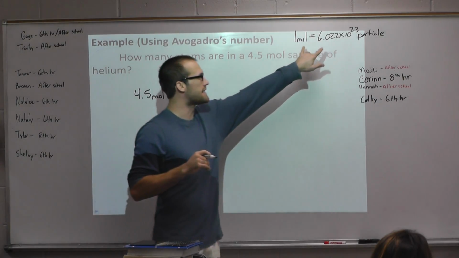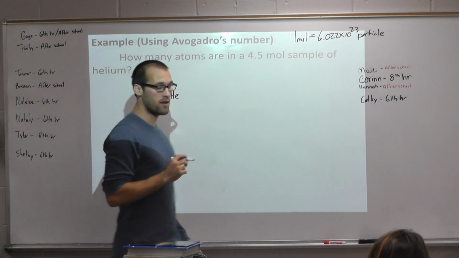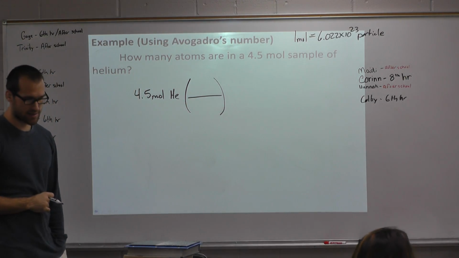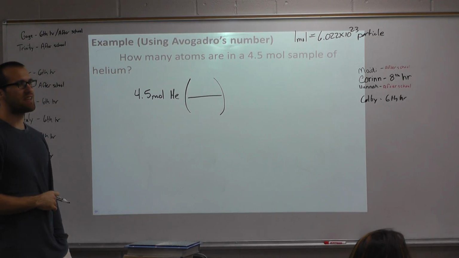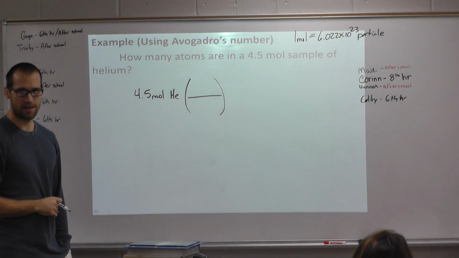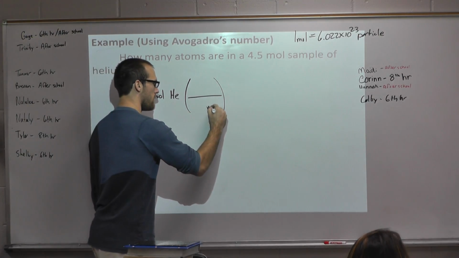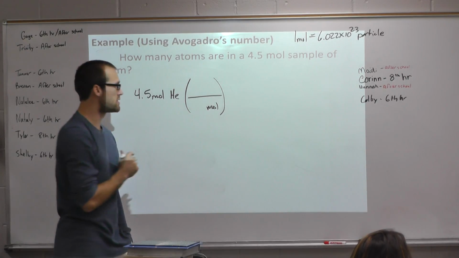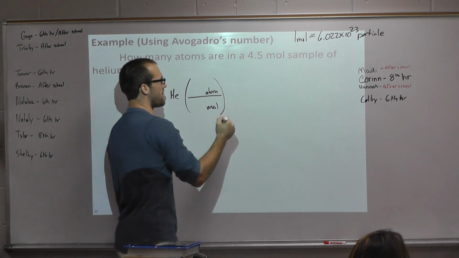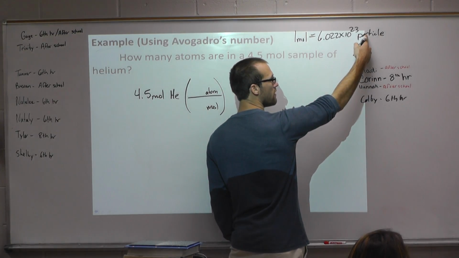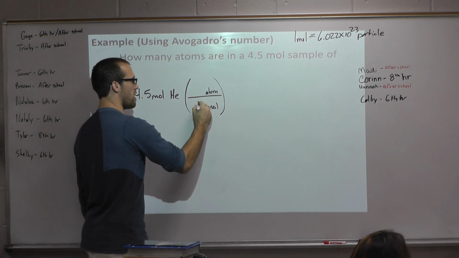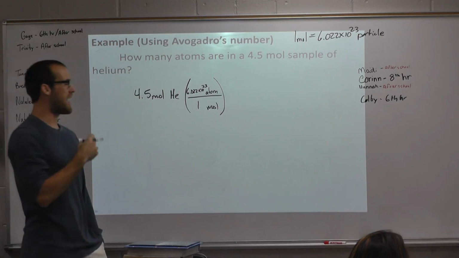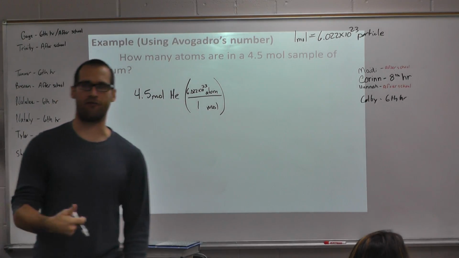We're going to use this as a unit converter. So we are going to set up a conversion factor. Now notice, there's a unit that I have to cancel out. What is it? Mole. Where would it go? Bottom. And what am I trying to solve for? Atoms. Nice, Marty. Isn't an atom a type of particle? So for every 1 mole, I know I have 6.022 times 10 to the 23rd atoms. And if I have 4.5 moles of it, it would be 4.5 times that number.